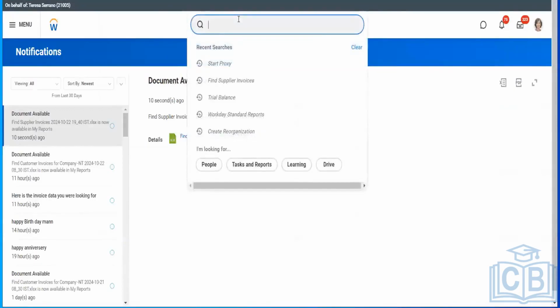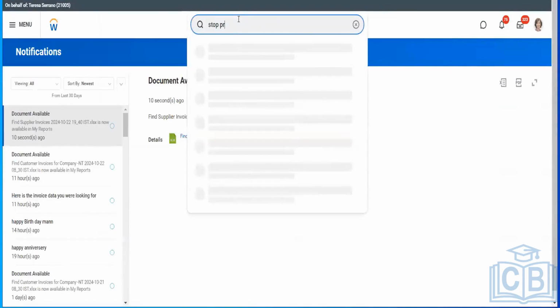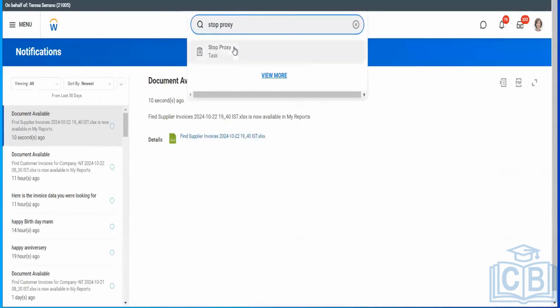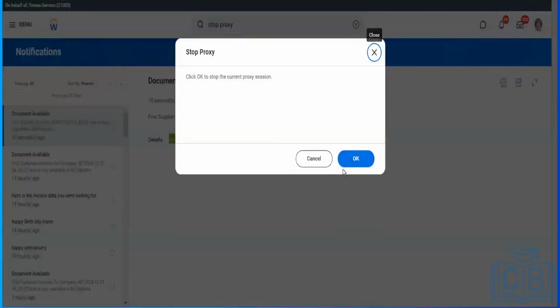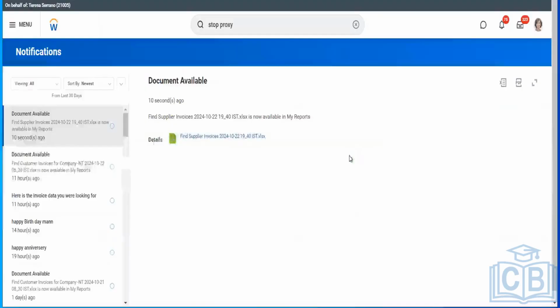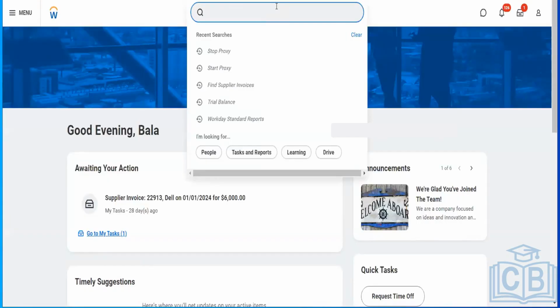Let's stop. Now let's say we want to create a custom report for ourselves. We have a standard report called Find Supplier Invoices, but somehow the client requirement is not getting fulfilled by that particular report.